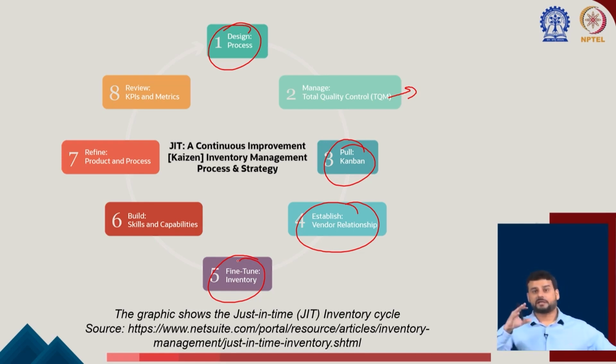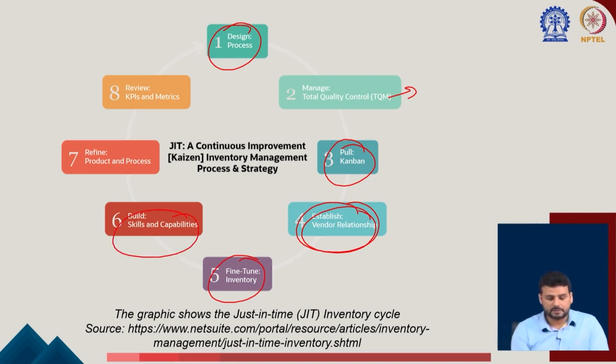But another very important thing when we are talking about vendor relationships: can we develop one or two big vendors near our manufacturing house so that we can feed them large orders, and they are also happy to set up their production units near our production line, so that those raw materials can be fed directly to the production line? And you need to develop those kinds of skills and capabilities in-house and with your stakeholders as well. Only then will streamlined just in time happen.